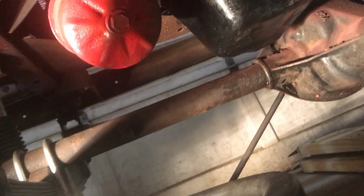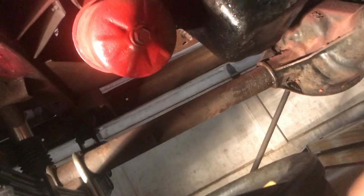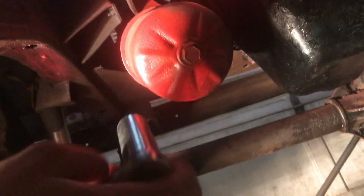Still have to grab the socket, but I'm not looking forward to this. I hate doing this. It's annoying. Alright, move the pan over. This always makes a mess. I've got a scheme here, so I'm gonna put the socket on the ratchet like that, and I'm gonna loosen it, and as soon as oil starts coming out at a reasonable rate, I'm just gonna stop. Just gonna let it drain, because this by itself with the filter in it holds about a quart or so. So I'm gonna try and break it loose. It's gonna be kind of tough here.